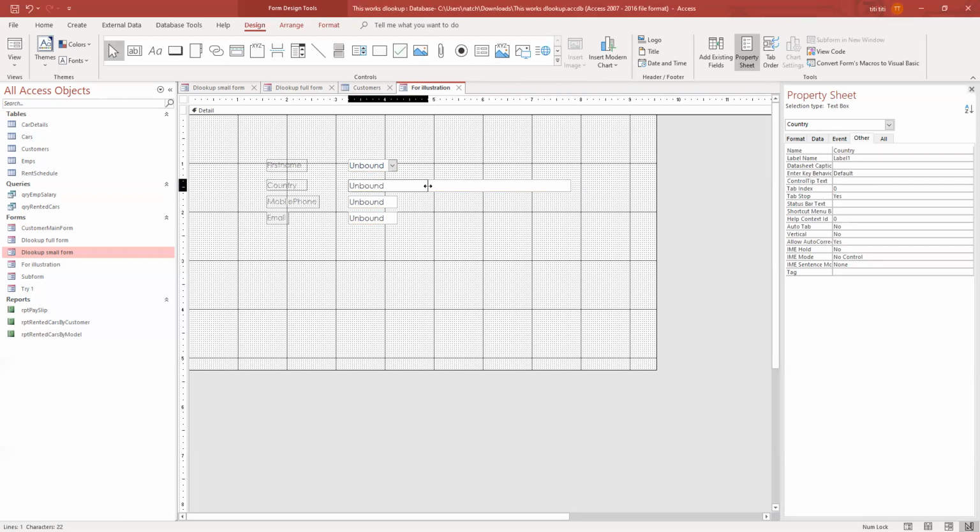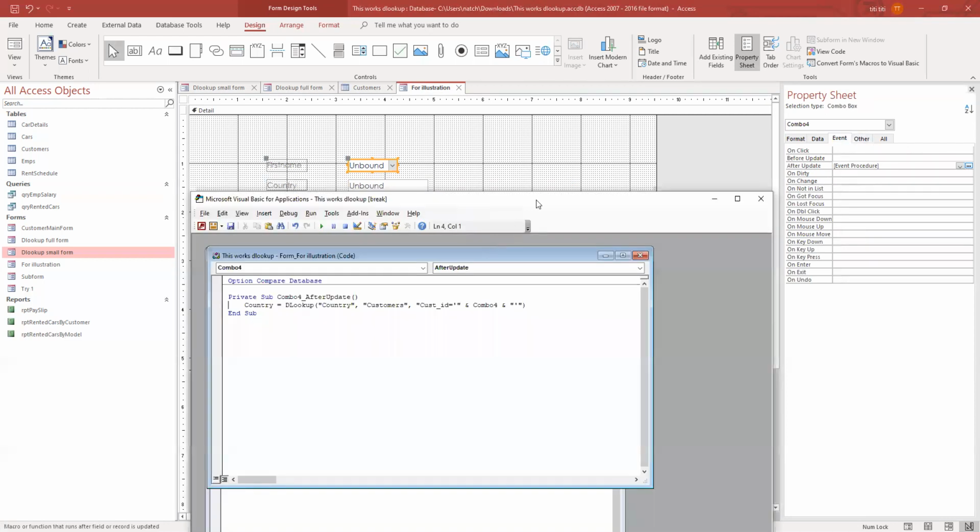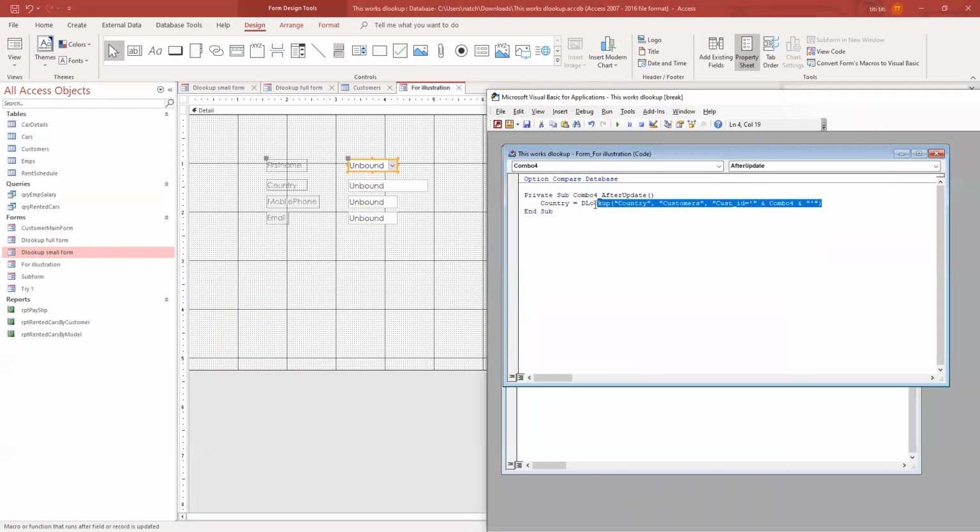Okay, you got it. So what we have to do is go back to this combo box and then go back to the event after update. What we have to do is, I think you guys can guess it. Copy this one and paste after, change the name of the text box to mobile phone, right?